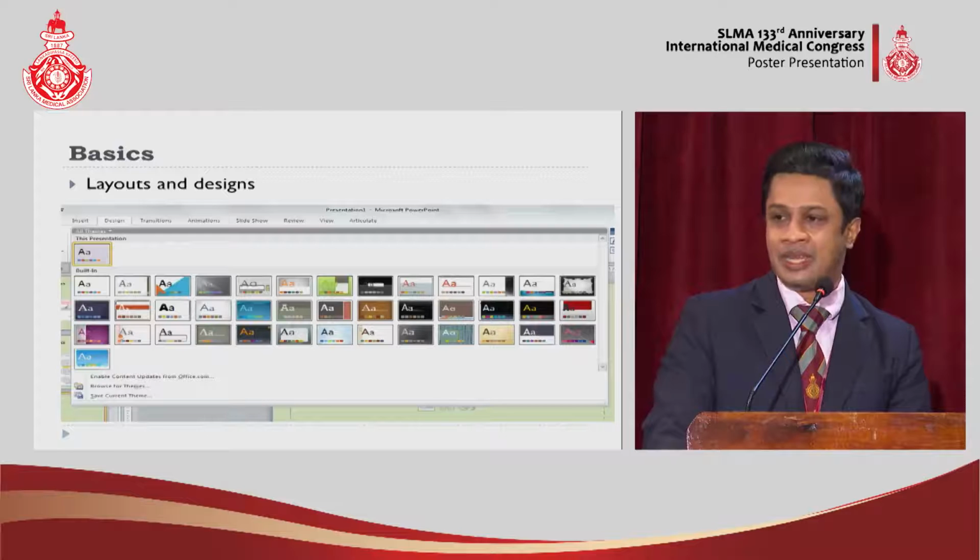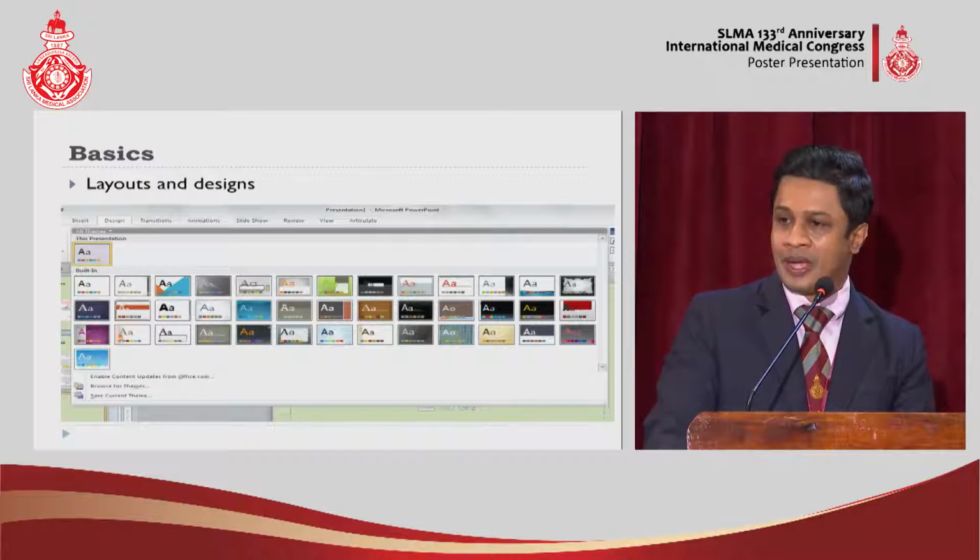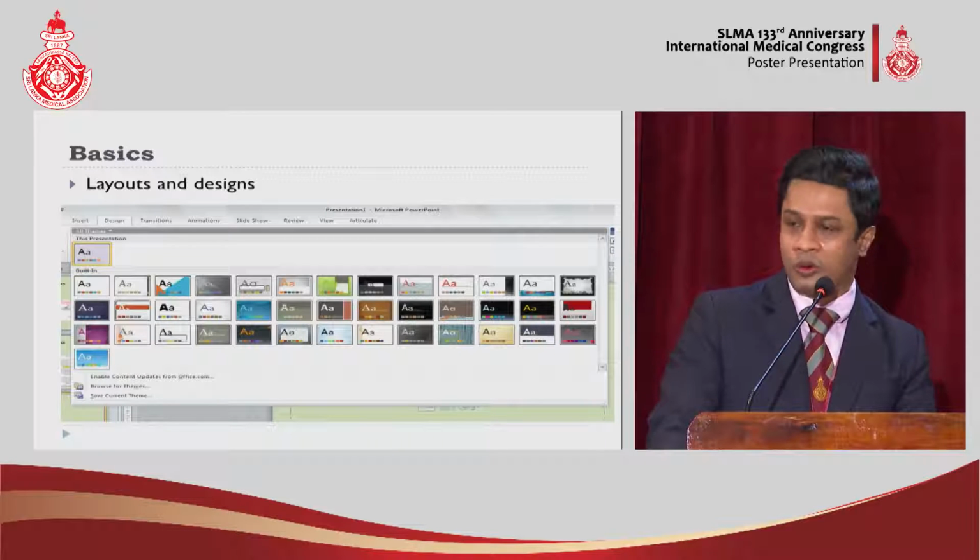For example, if you are making a presentation on DNA, maybe on the side there can be an image of DNA, something like that. And you can always put your institution logo in the slide, in the background. All these things would make your format, your layout very unique to you. So think about those aspects also.